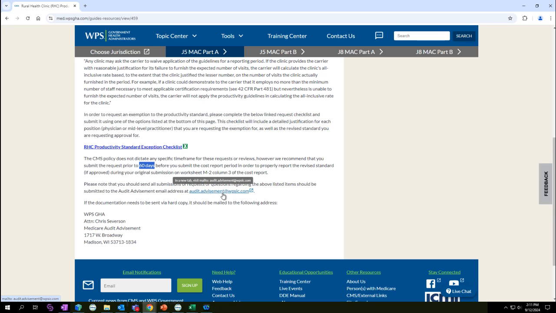We can respond very quickly with a confirmation, and we have a checklist here that you can walk through to complete that. It's not a required checklist, but it's a good thing to use just so both parties know what you're trying to request. This, by the way, is completely up to the MAC discretion at this point, but again, we're looking for that type of justification and documentation.